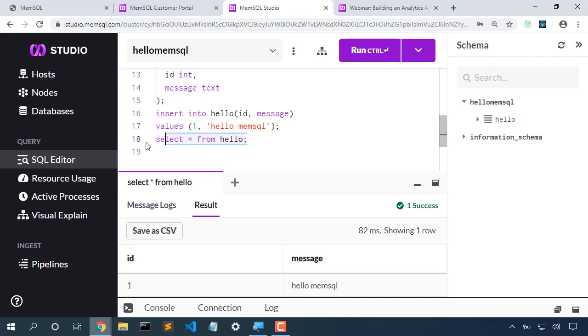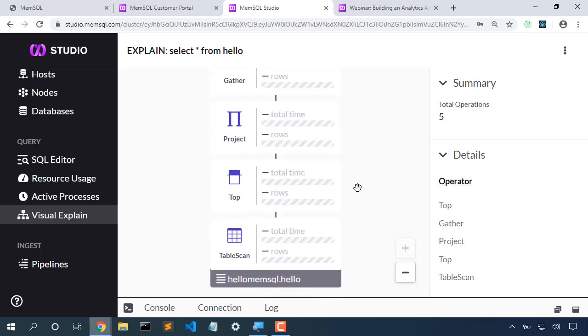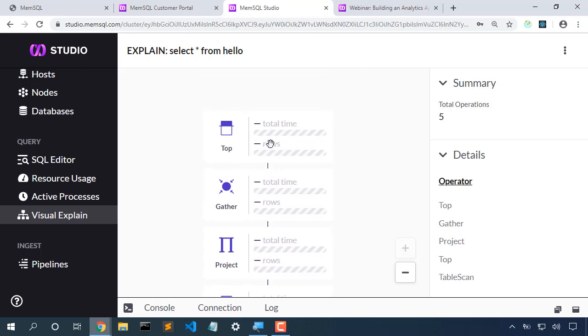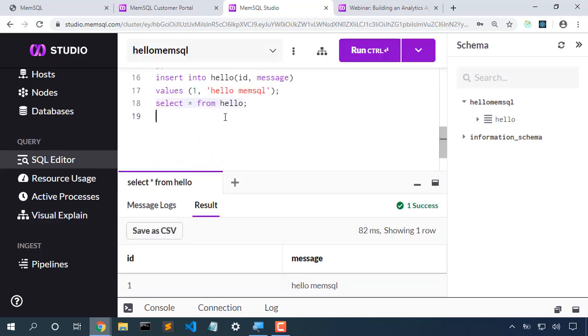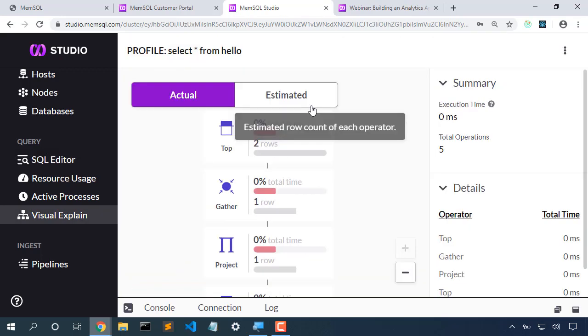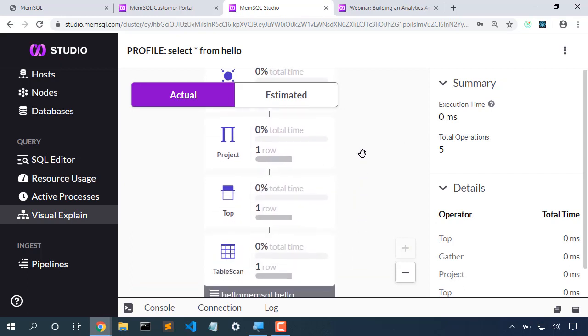For each query that we use, we can come up here to this view and we can say explain. It will flip over to the visual explain view and show the processes that it went through to get from the data stored in the table up to the query results. Now in this case, we're just explaining the view. If we come in here and instead choose, selecting that query again, to profile that view, not only will it execute it, it will also show us details about how that query performed.